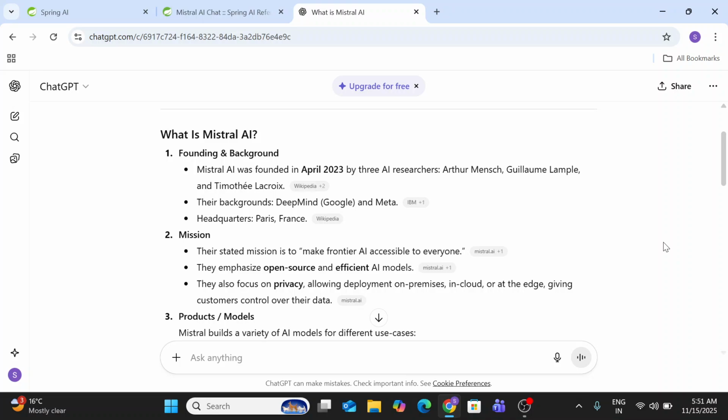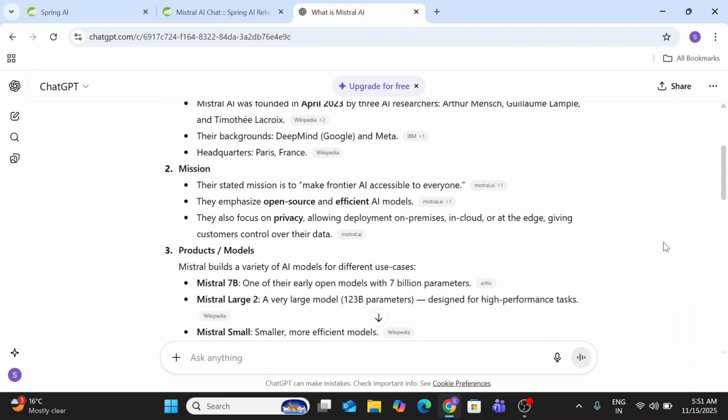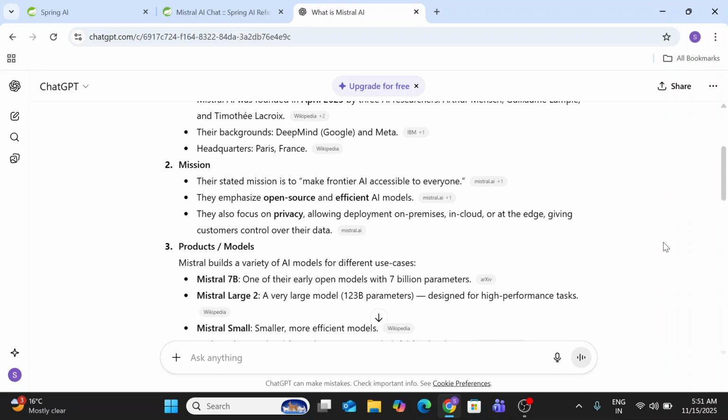Headquarters: Paris, France. The stated mission is to make frontier AI accessible to everyone. They emphasize open source and efficient AI models. They also focus on privacy, allowing deployment on premises, in the cloud, or at the edge, giving customers control over their data.